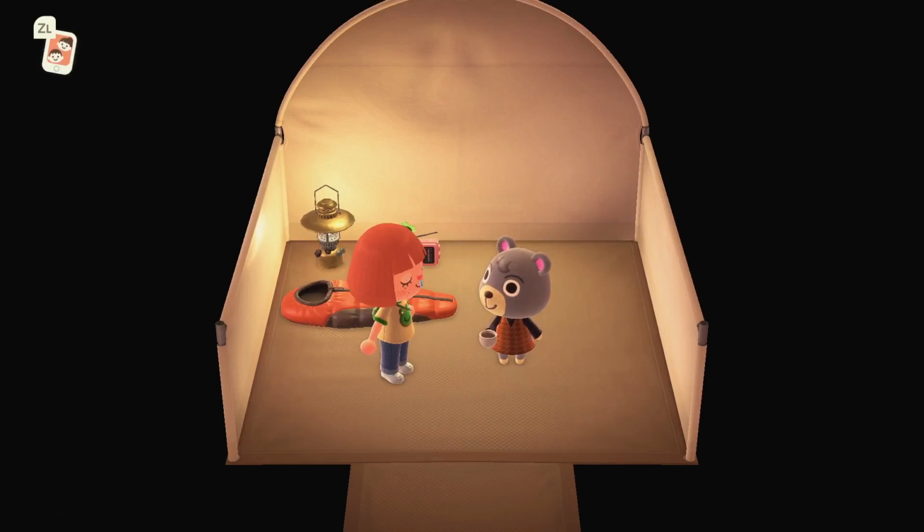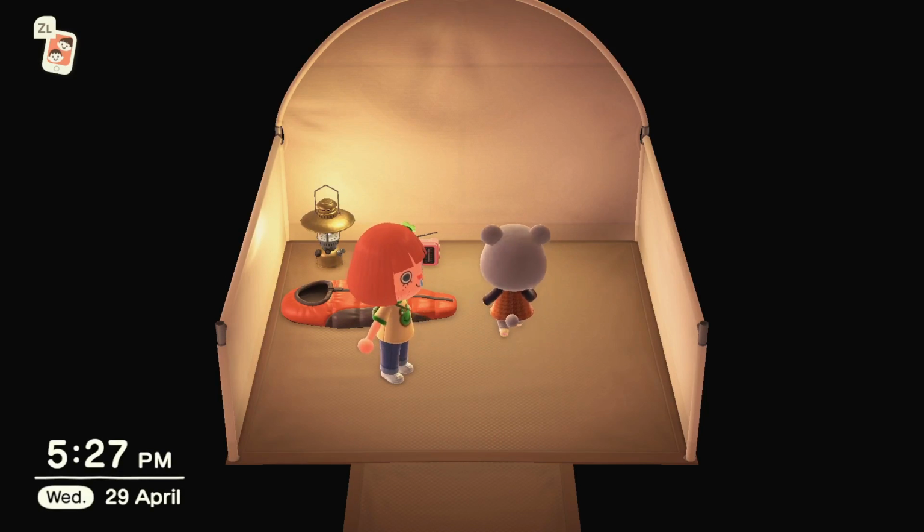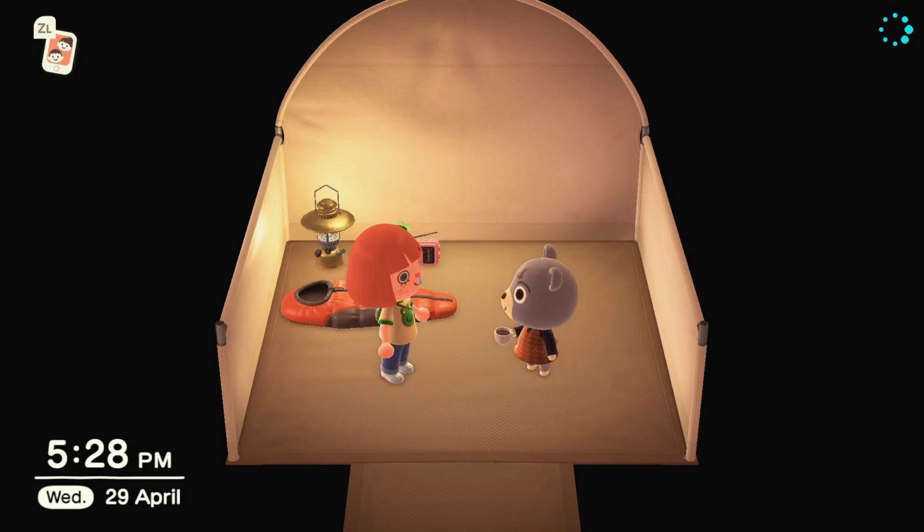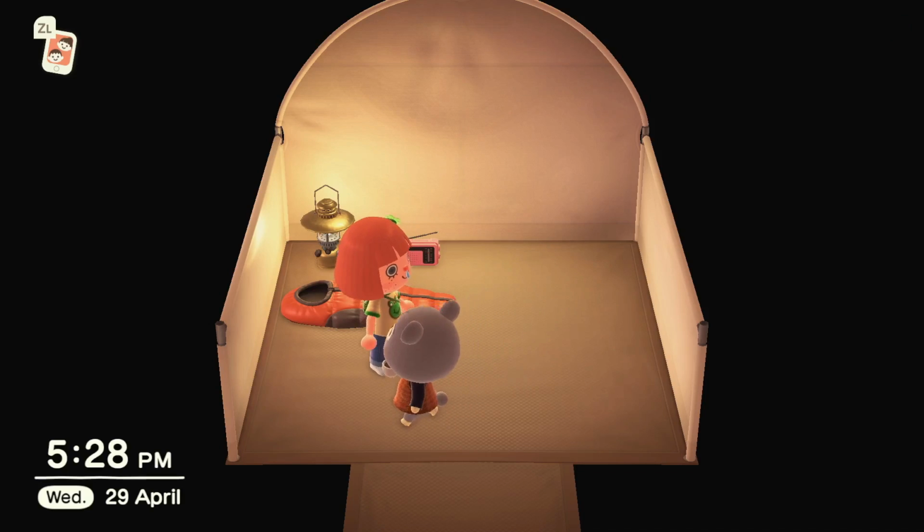Now when you talk to them, you have to talk to them a few times first, but they will ask you to make them a souvenir, and if you have the DIY already they won't give you the recipe, but if you don't have the DIY they'll give you the recipe for it. I don't know if it's necessary to make this souvenir every time. I think you have to make it on the 3rd one. I've never tested it without doing it because I just make the souvenir anyway because it's so easy to do.